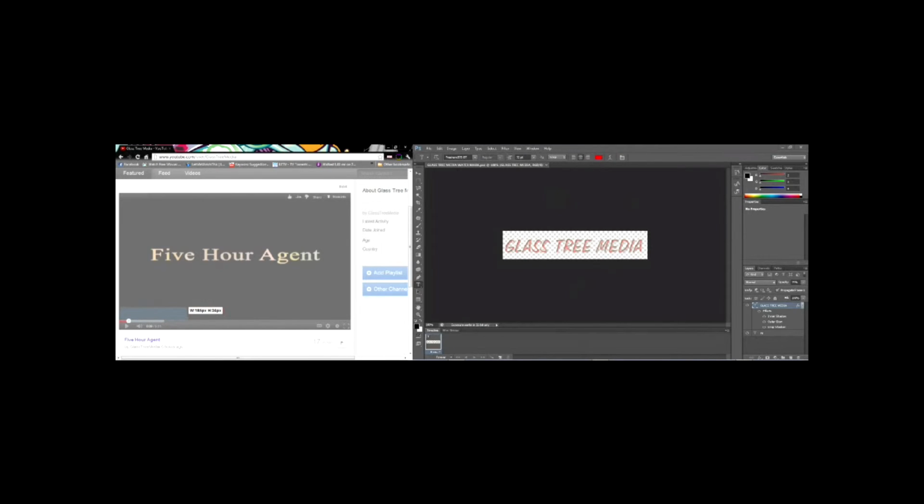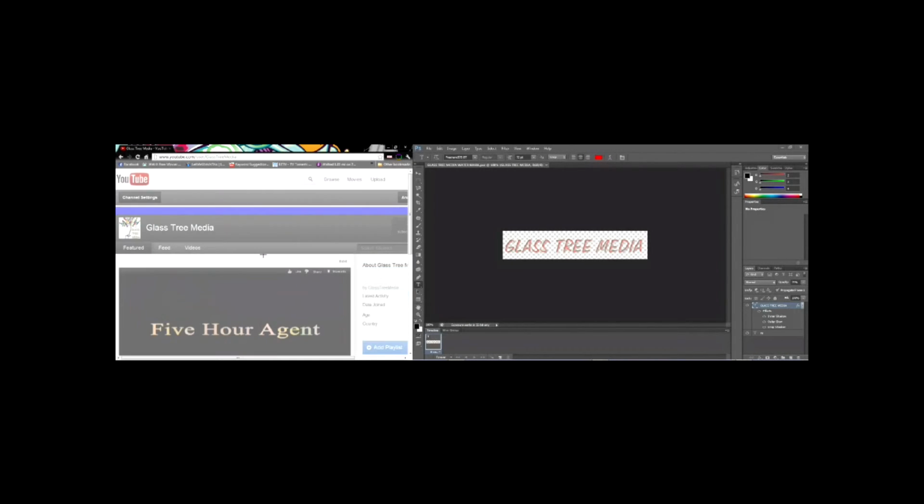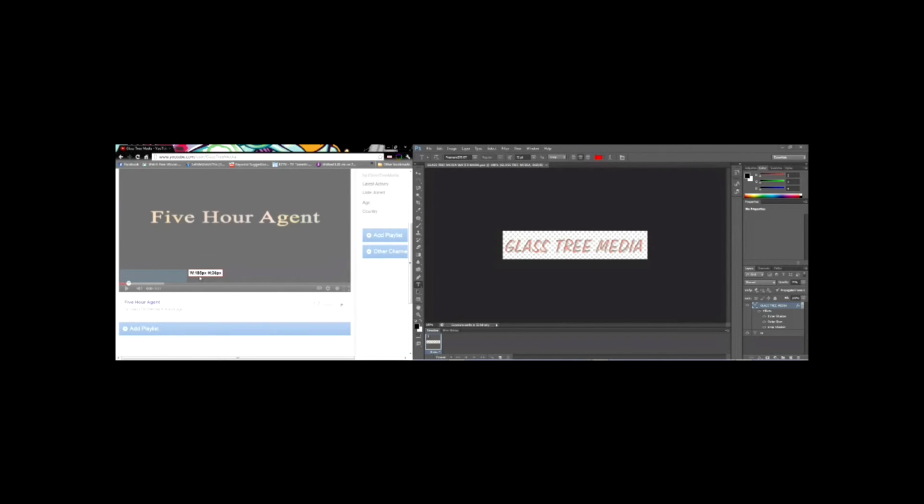We want everybody to see our watermark. Some people might want it running across here, which would be good for photos and stuff like that, especially if you're going to post them onto the internet. They might become public or something like that, and you don't want no one reusing your photo. But for this case, we're going to use it for our YouTube account, which is Glass 3D Media, and we're going to go 185 by 36.